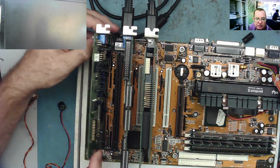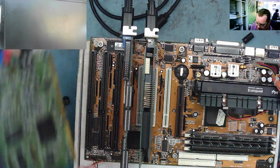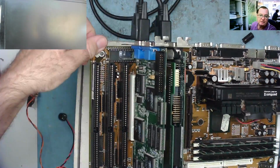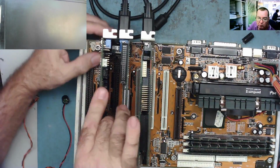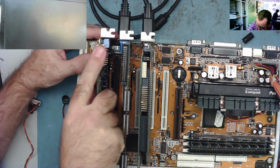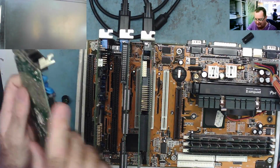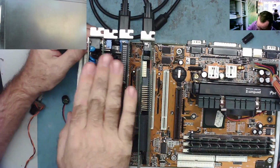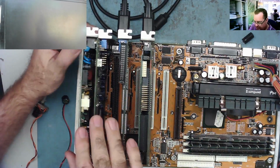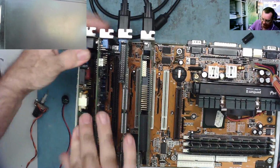Another thing, out of interest, do you notice that the ISA slots have the components on the opposite side to the PCI and the AGP and PCIe? After ISA, for some reason, they swapped to the other side of the card. Can anybody explain that? Why did they swap to the other side after ISA? Just for the hell of it, yeah? Maybe, for having the components facing away from the CPU, maybe. For whatever reason they did.